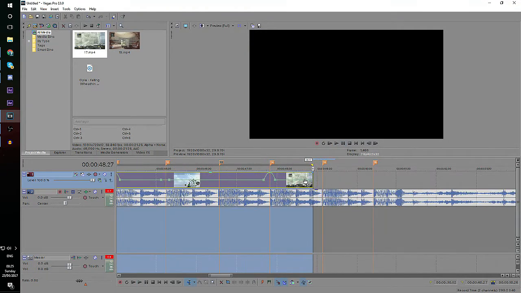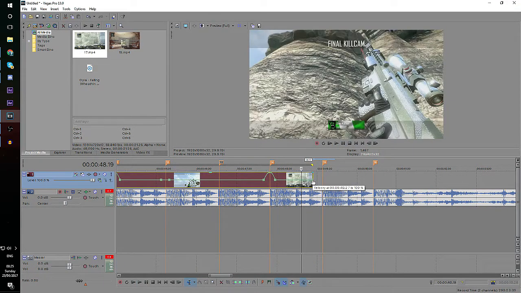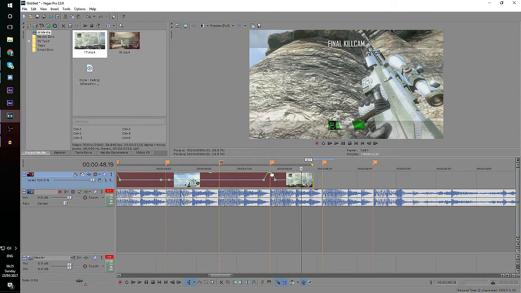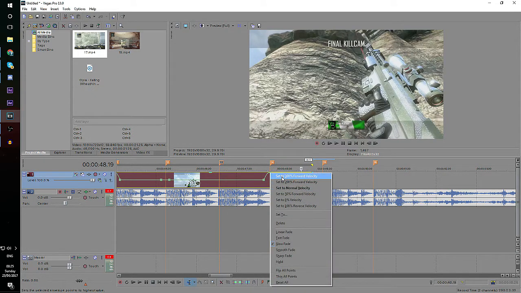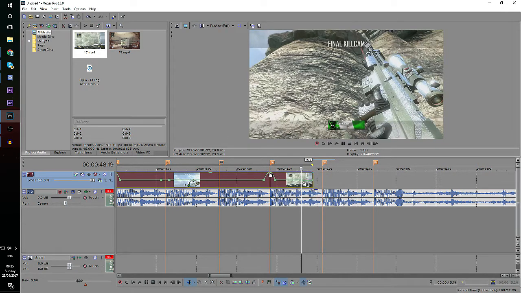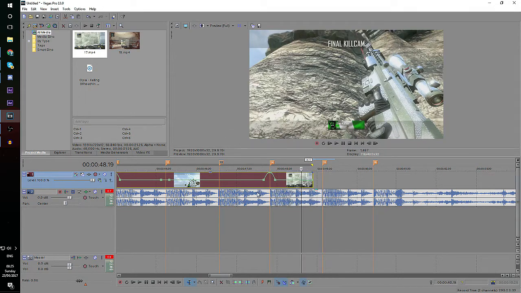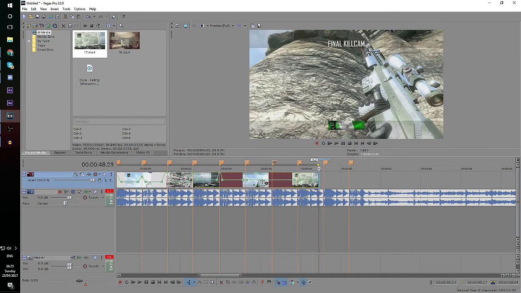This is how you sync in Sony Vegas 13 or 14. In 14, the max velocity is 1000, so you'll have to set it to 300 instead of actually 1000. Since the top in Sony Vegas 13 is 300, you can just drag it to the top, but in 14, you need to right click and then set to 300%. So yeah guys, that's basically how you sync in this.